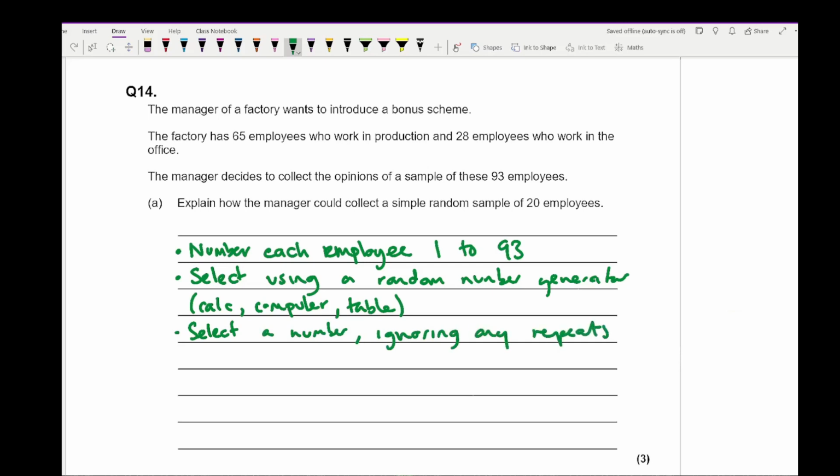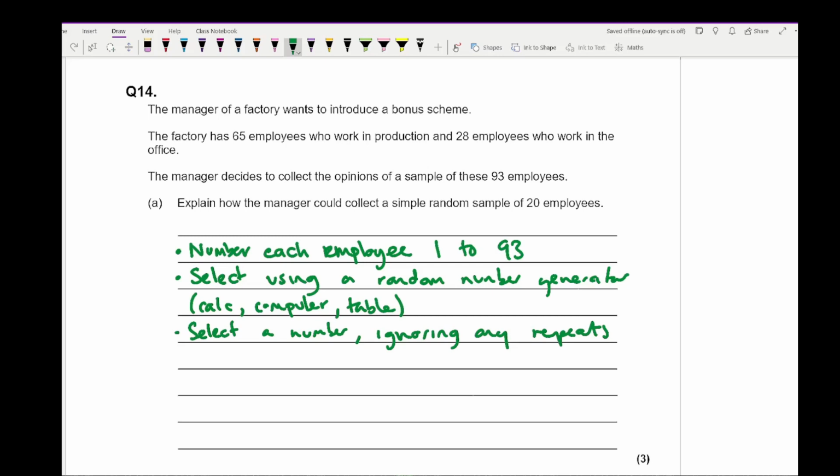What you could also say is that when you're drawing a number out of a hat, the problem is how fair and bias free it is. Are the papers going to be the same size? Are they going to be folded the same? Like a Champions League draw where they're all in balls and you've got to unscrew them? I'm probably digressing, but you just want to make sure. So in terms of picking out of the hat, you probably need to go into detail as to how you'd make that clear, whereas with a computer or a calculator it's a lot easier, though you potentially could have repeats.